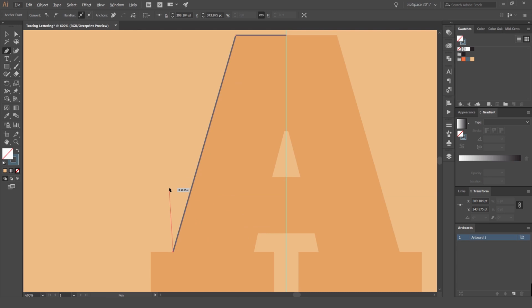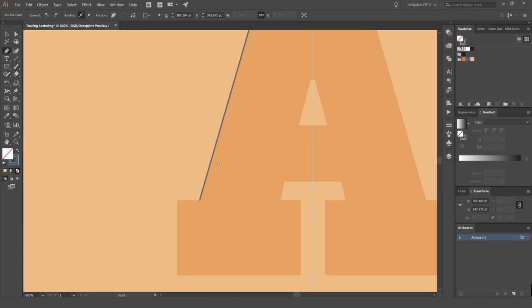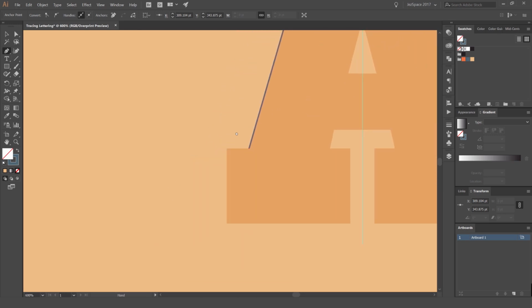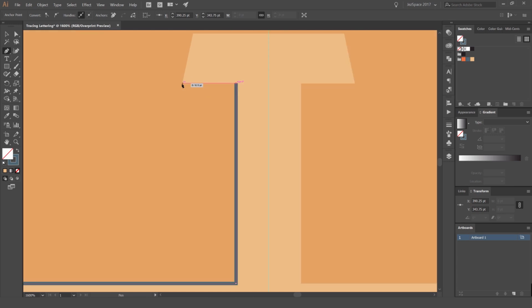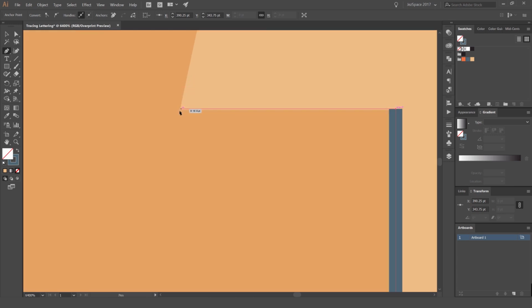Another key button to press is the spacebar, and that will get the hand tool, and you can just move around like this. So I can zoom in, move across, and continue to the next part. You can see smart guides on, that's already helping me. I don't have to do much just to trace the letter. Just go through, holding shift if I have to, so make sure it's straight. So I'll zoom in, holding shift, like that.